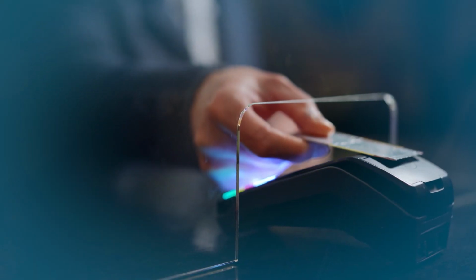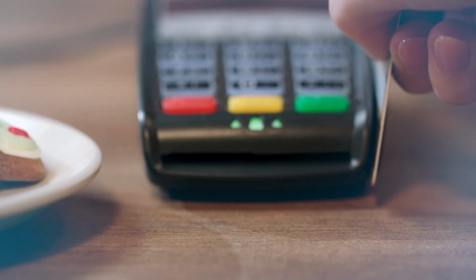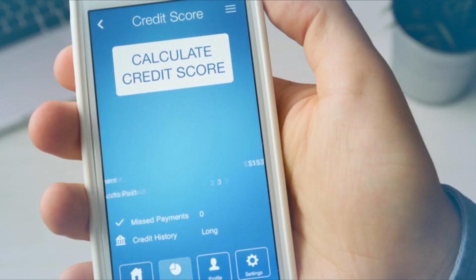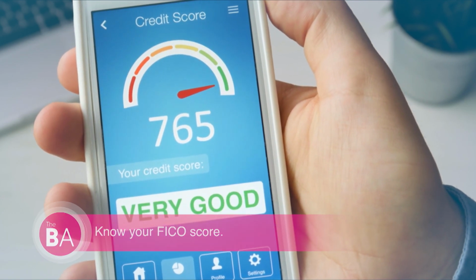And as we talked about in an earlier episode, utilization rate has a 30% weighting in the makeup of your credit score. So if you can maintain a utilization rate of 30% or less, it can have a positive effect on your credit score. Wow, and you can figure this all out from your online account management, right? Absolutely. And what are some of the features that a consumer can access to help simplify their financial lives?